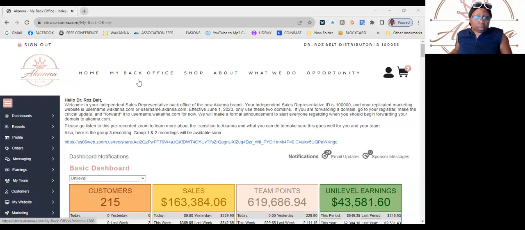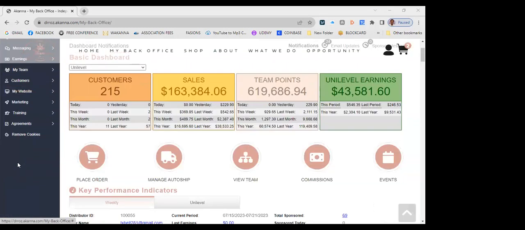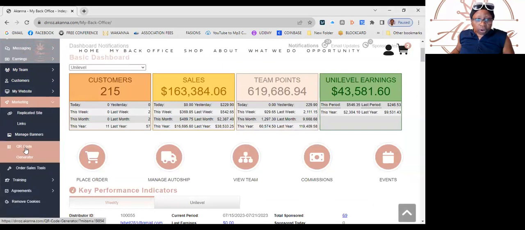All right, so now I'm in my back office. Now that you're in your back office, you're going over to the left-hand side of the navigation bar, and you're going to Marketing, and then QR code generator.